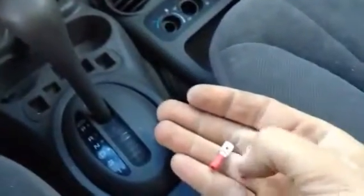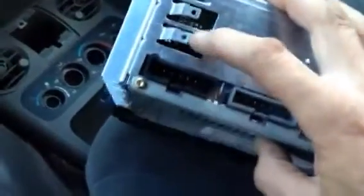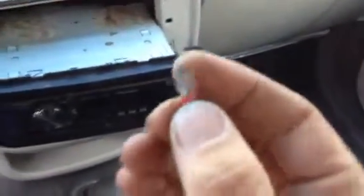Alright, guys. I went and got a couple of these, and one insulated one, which had plastic all the way around it. So, if you look at the back of the stereo, these two prongs here, that's what the ground wire was attached to. And let me hold one of these up here. These are basically the same. I don't know what they're called. I call them old speaker connectors because that's what the old speakers have on them, but it's just a flat terminal connector, and these ones here crimp.